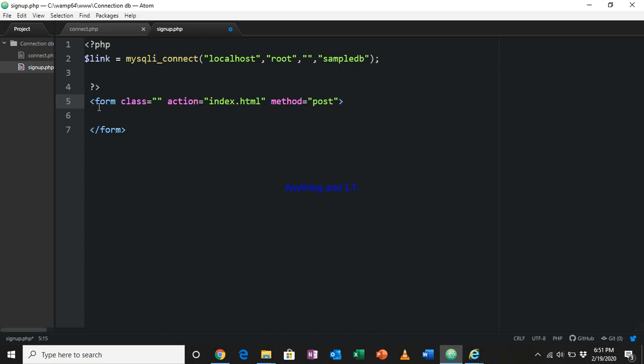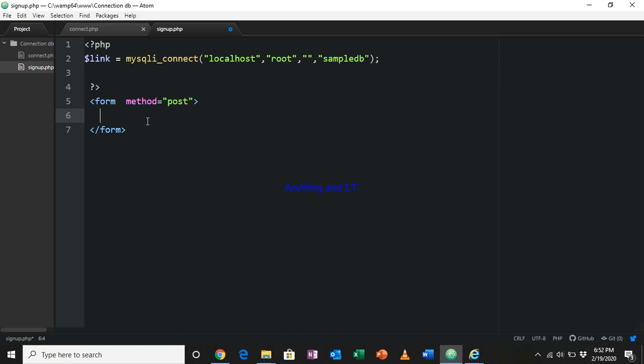Okay. If you notice, we have attributes for this form. We have class, action, and method. We will not use class and action, but for now we are only going to use post. Actually, there are two methods, post and get. If you want an explanation of the two, you may search W3Schools or Google. But in short, post is used when we are dealing with important data, or in short, post is more secure than get. So let's continue.